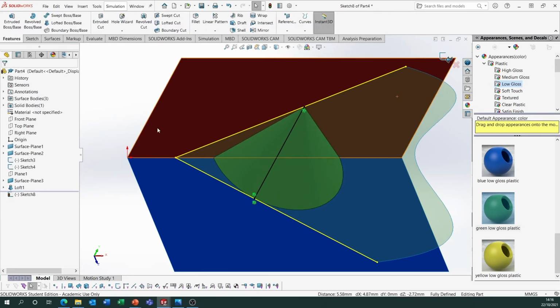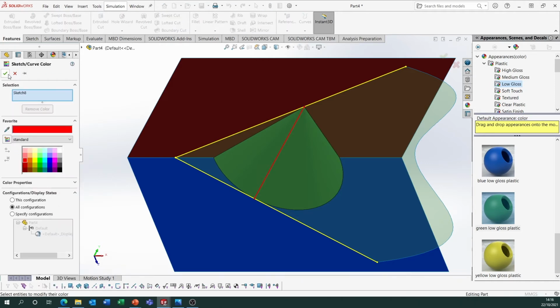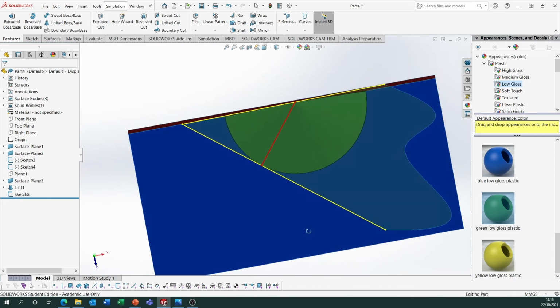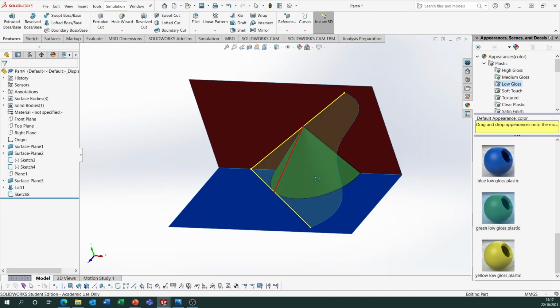So we can close that sketch and put a color on it as well. What that is showing us is the line of contact between the cone and the plane. Okay, and that is the normal that you create in the plan view as well when you're using this cone method. So that's the normal to that tangent, which is the horizontal trace. We're going to add one more thing to this.